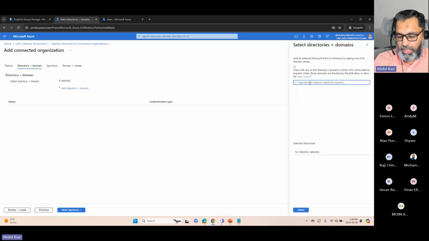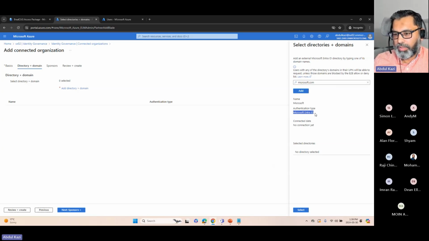So let's say I type this, and then it is going to look up. As you can see, this is an Entra ID, so it's part of another tenant. Whatever your domain, you can take a domain and ask, hey, is this an Office 365 tenant? Now, if I do yahoo.com, it's going to come up and say the person would require a one-time password code.